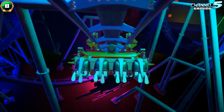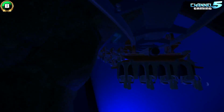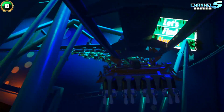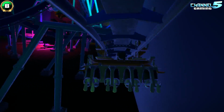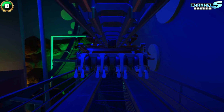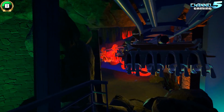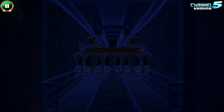Love the shark. I wish they did it on both sides though, because you can see the backside at one point. Right there. Also, for this one you could have probably gotten away with hiding a lot of those supports. Yeah, probably. Or like make chains instead so it's like hanging.